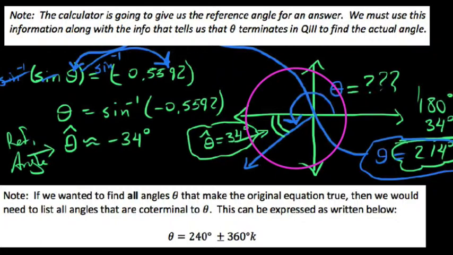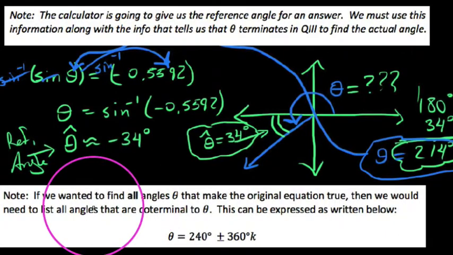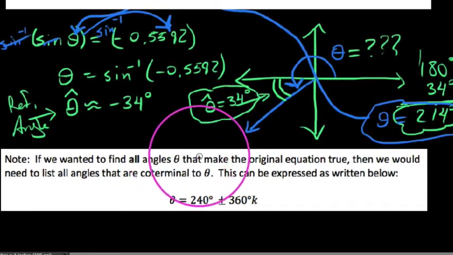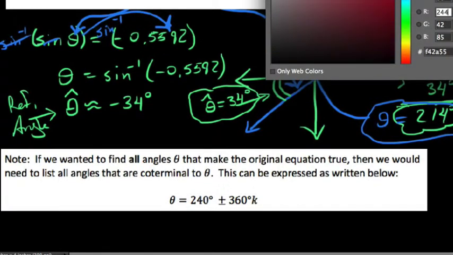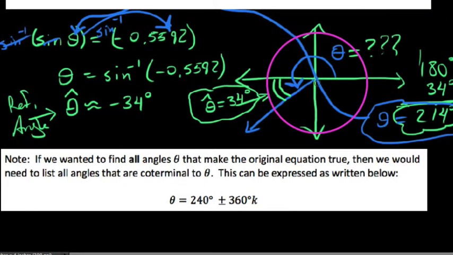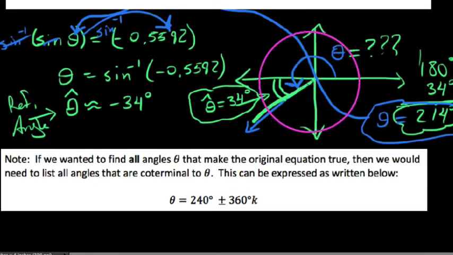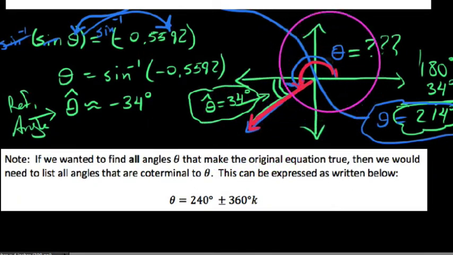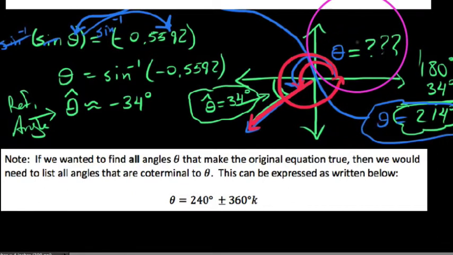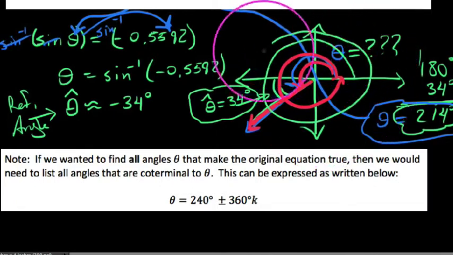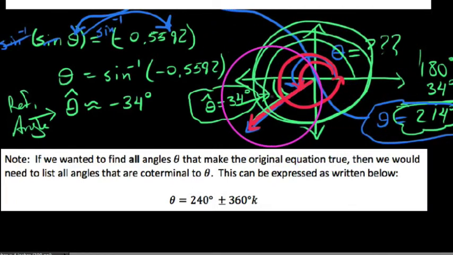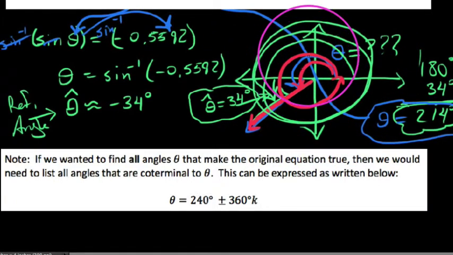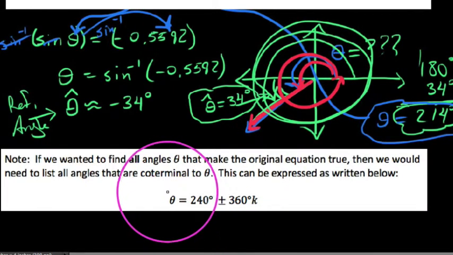So before we do this last example in the top right, we'll just do another one so that you kind of see how I got my answer again. But in the bottom here, we say, note if we wanted to find all angles that make this true, so that would be, if we wanted all angles that make this true, any angle of course that lands in this spot right here, in this spot right here, that is coterminal with this. We'd even have, like, spin it around a couple times. If it landed here, it would have been good. So in order to express all these possible angles, we said, we could write it thusly.